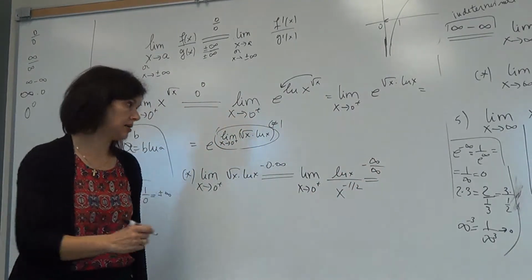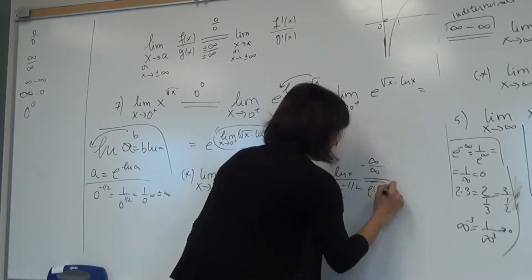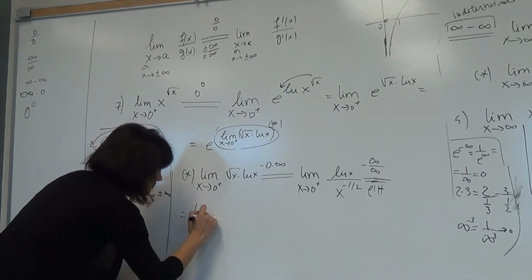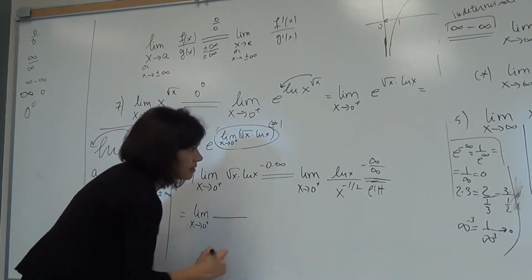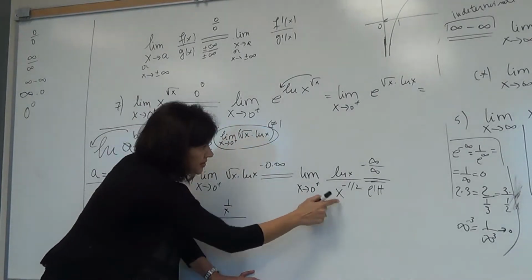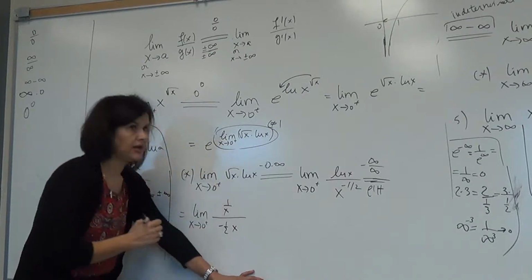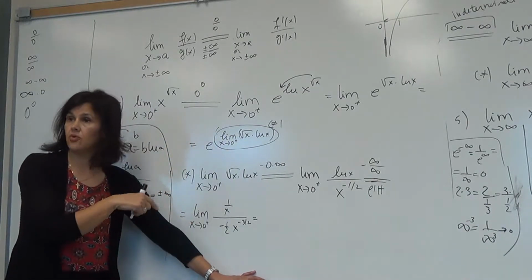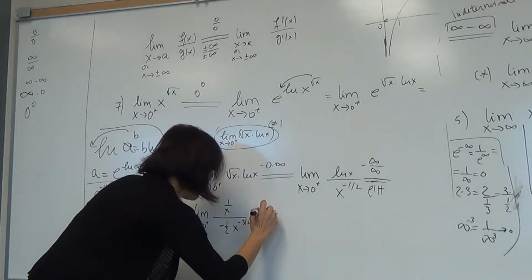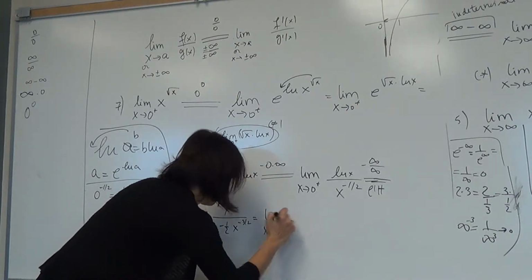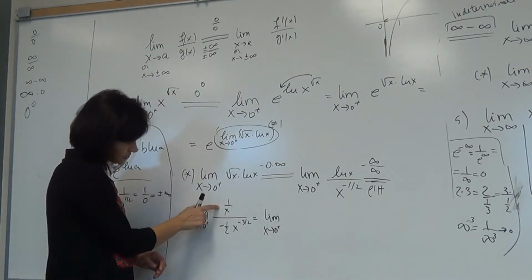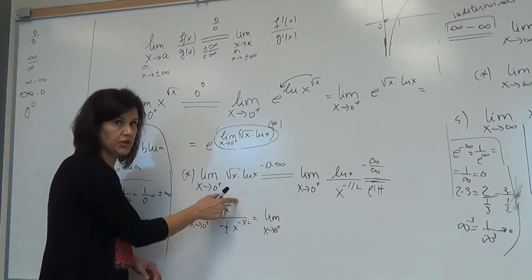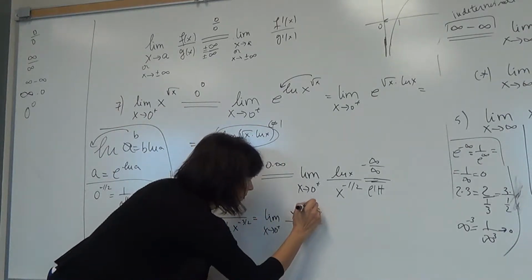So now I have L'Hopital. Here I have L'Hopital. I don't have it at this stage. Ln of x prime is 1 over x. The derivative of this one is negative 1 over 2 x to 1 less, which is negative 1 over 2 minus 1, negative 3 over 2. So I don't have any more ln. So it is limit of x going to 0 with plus, and I can write this one as x to negative 1, and then I bring this one up. So it'll be like this, x to negative 1 plus 3 over 2.